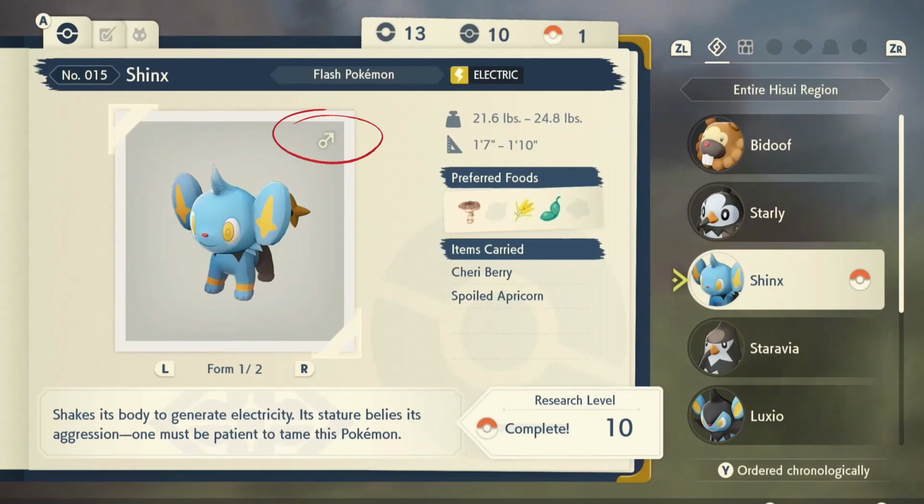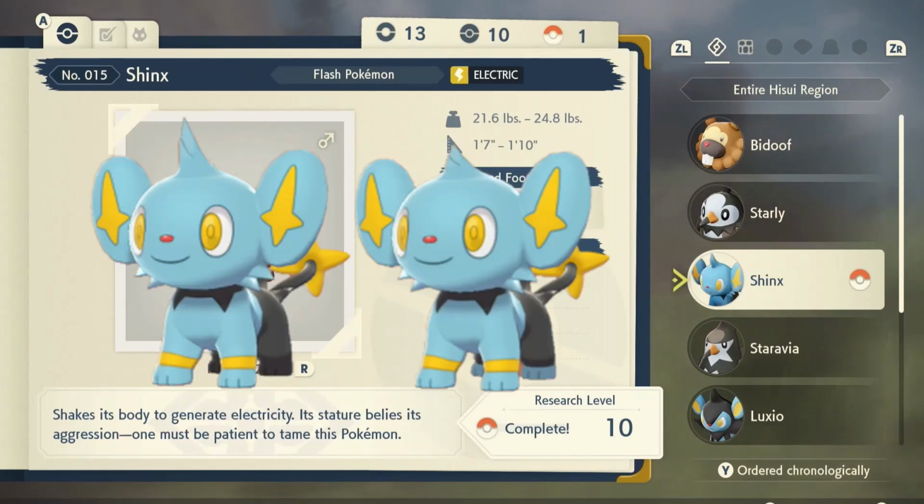That means that Shinx is showing its male form. It also has a female form, which I'll put on screen now. Just because Shinx has a gender difference, it takes up two different parts in its dex entry as different forms. But that's something that I think is really cool. I really enjoy when they put in little things like this with different forms, and I hope we get some with Basculegion getting a blue stripe form.